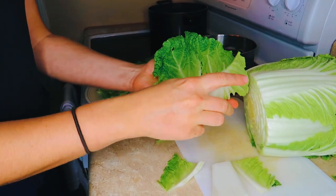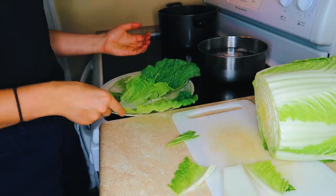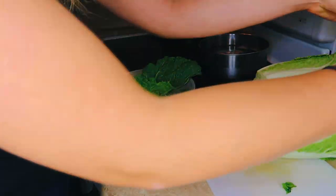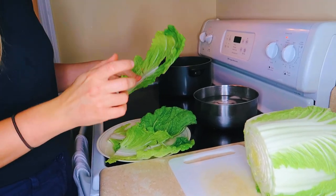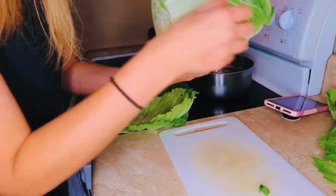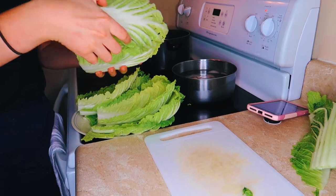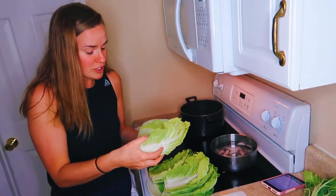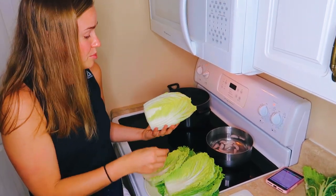So all the real babushkas out there, if you're watching this — we know we're not doing cabbage rolls the justice it deserves because we don't have the right kind of cabbage, but we're working with what we got. I feel like the white part shouldn't be in there, but the leaves are not big enough. Neither of us have a Ukrainian grandma. We weren't taught the proper way — we are just simple Americans. I have faith in us that the flavors will turn out well, even if the cabbage doesn't roll up properly.